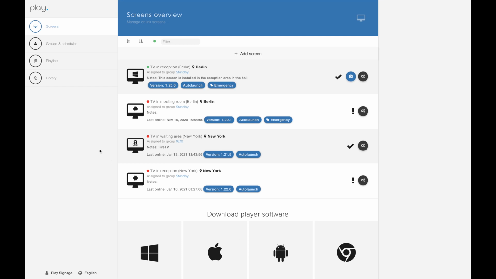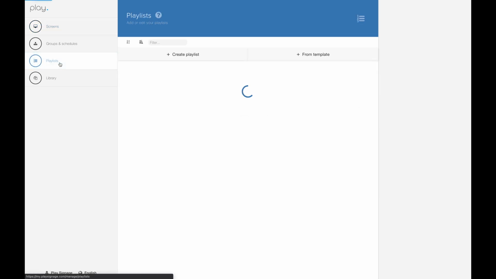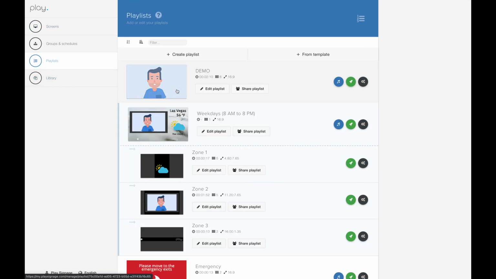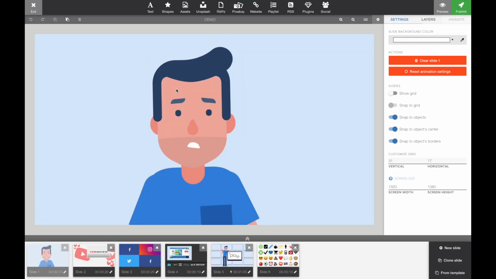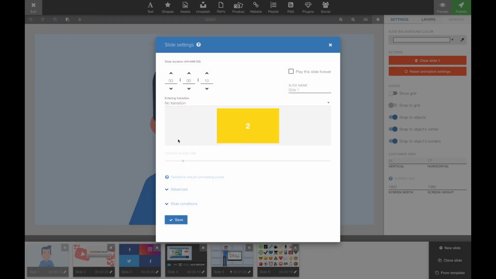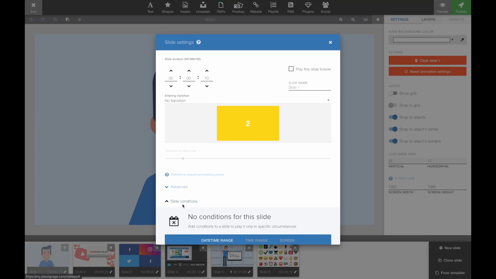In this tutorial, I will take you through how slide conditions work and how to set up different kinds of slide conditions. Slide conditions are conditions that are based on individual slides. And as you know, to access the slide settings, you have the pencil icon on each of your slides. So if you hit that one, you open up slide settings.